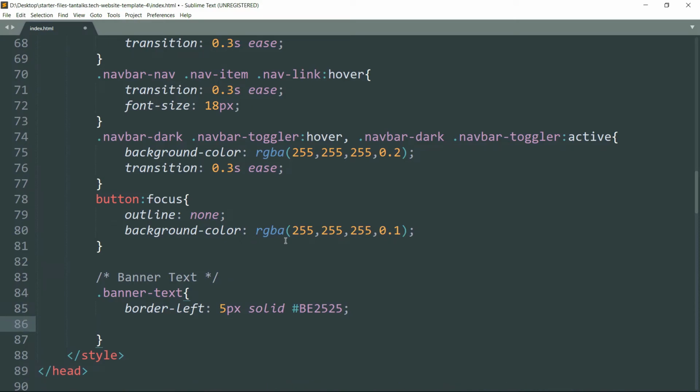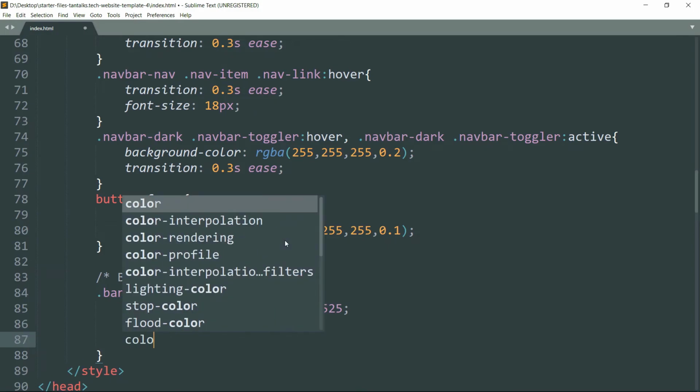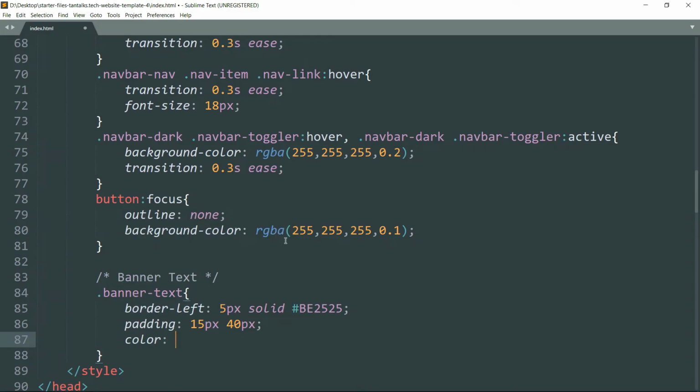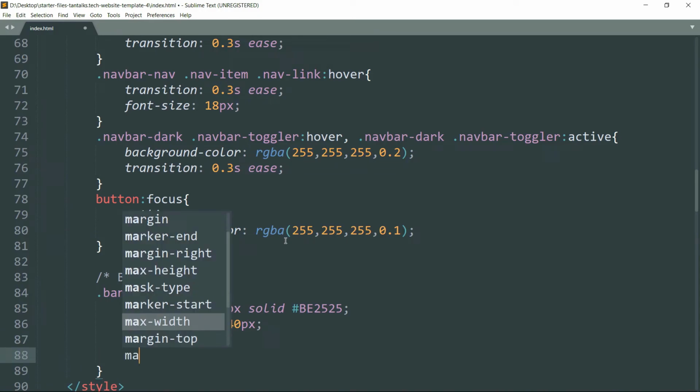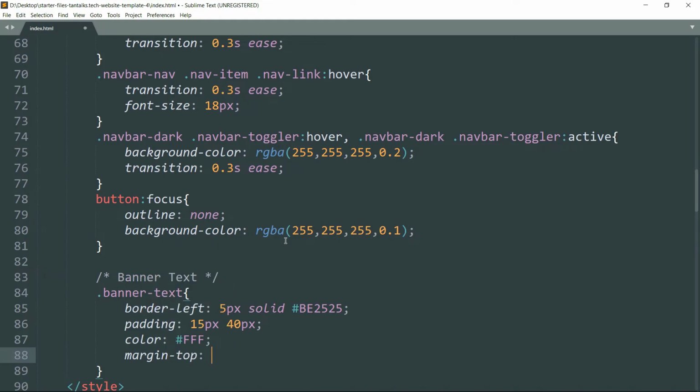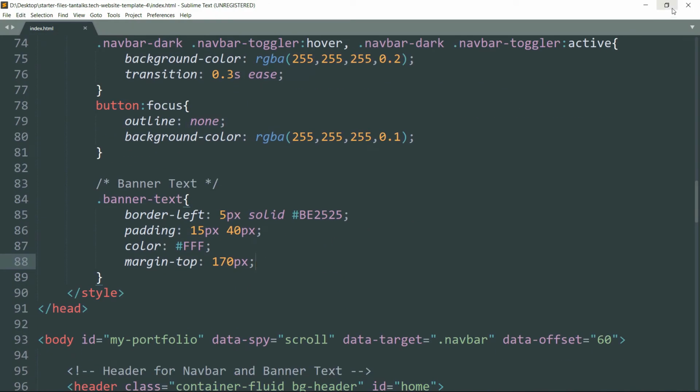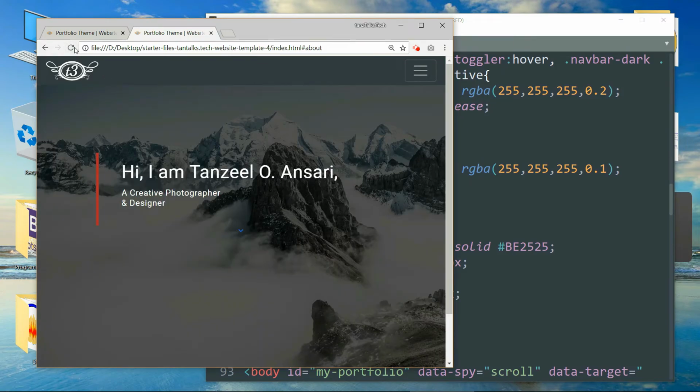Then write padding as 15 pixels top bottom and 40 pixels left right. Then color as #fff. Then margin-top as 170 pixels. Refresh.